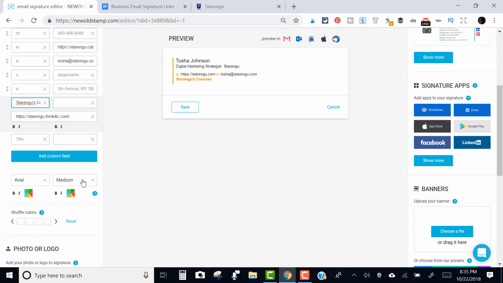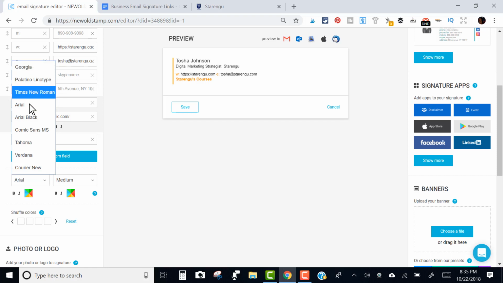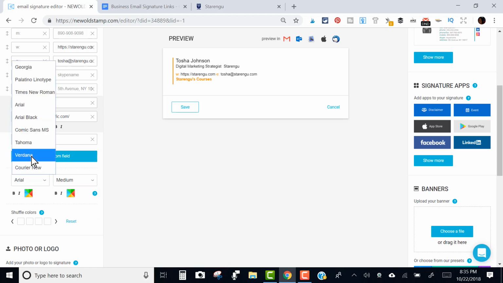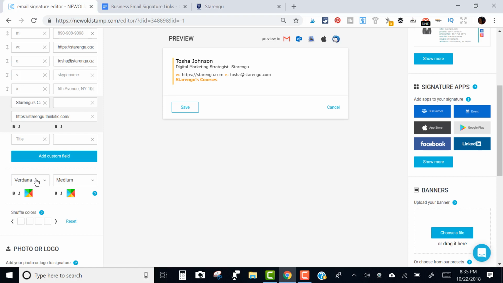Okay. Now, I have the ability to change the various fonts that I want to use and the sizes that I want to use. Okay. So I'm going to stick with Verdana. I never know how to pronounce that. I'm horrible at that, so yeah, you can make fun of me on that one. I just know this one is closest to my actual font.